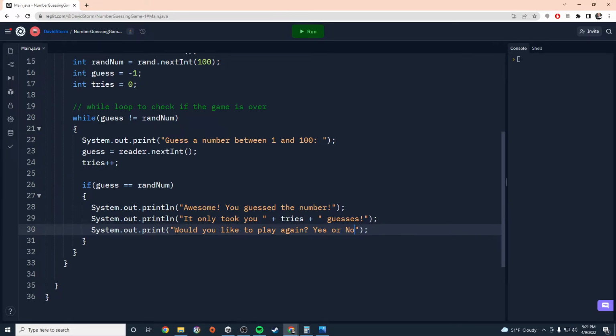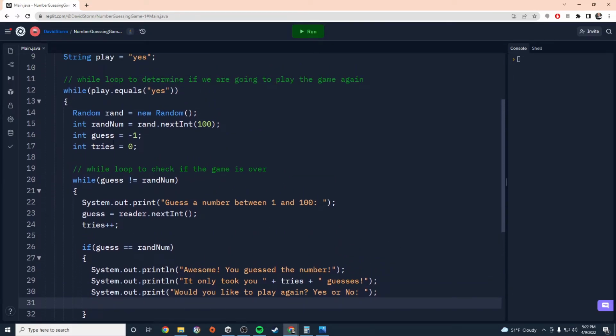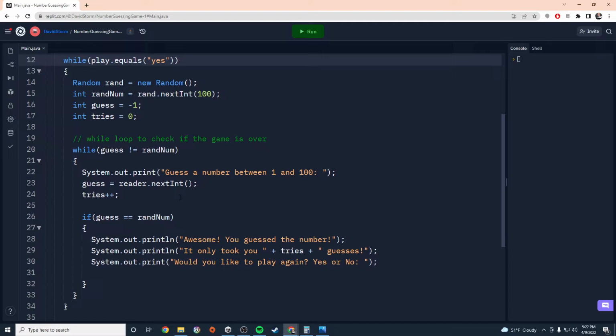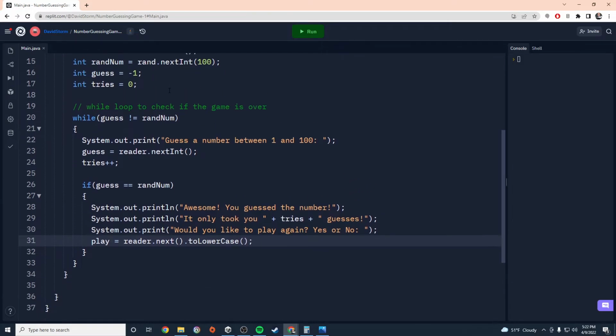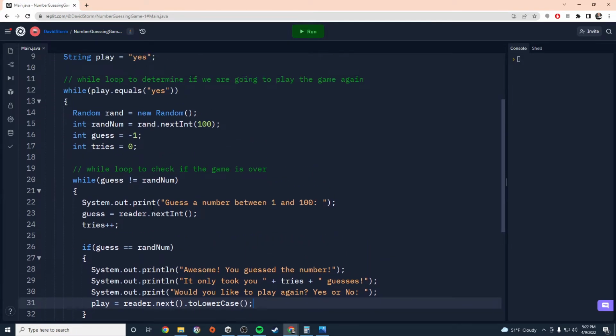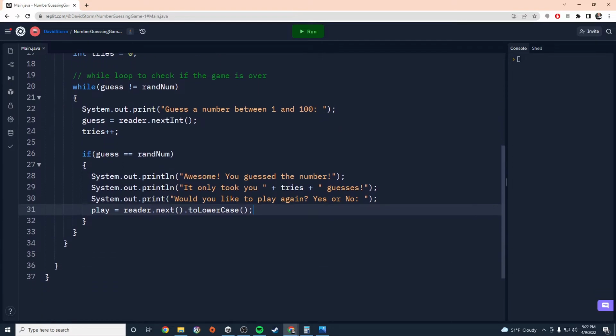Yes or no. This is where we're going to have the ability to change play, the value of play. Play equals reader.next dot to lowercase, because we're looking for lowercase yes, right? So if they type yes, then it will play again. If they type no or literally anything else, then the game's over and we don't play anymore, okay? All right, so that's if they get it right.